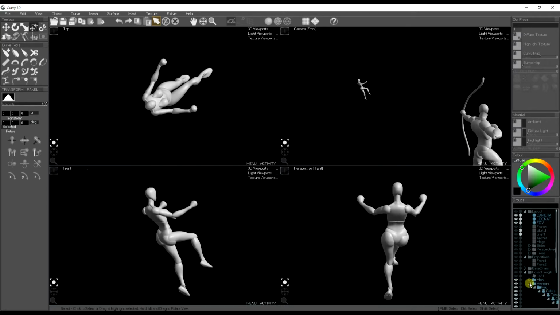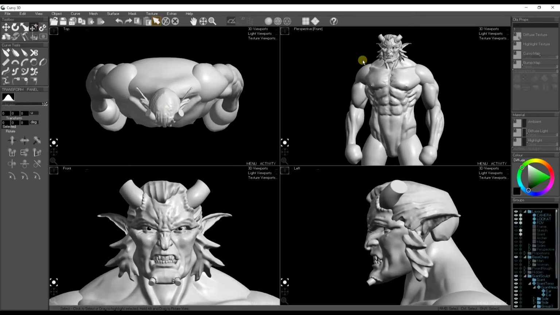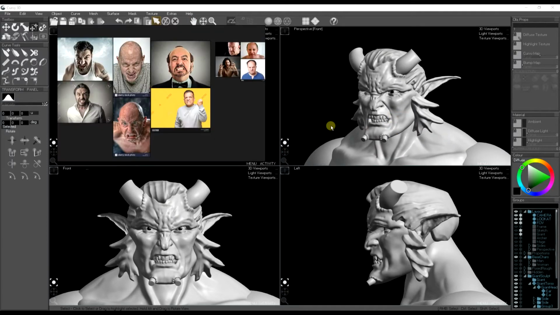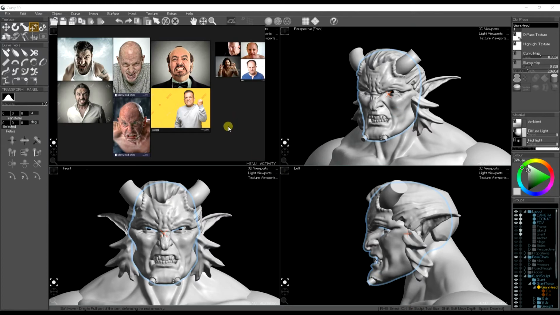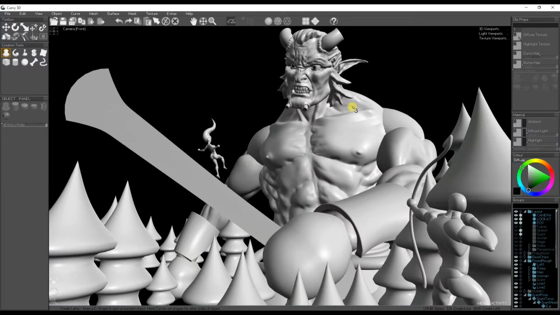This is the archer and the mage and the giant. So once they were posed, I went back to the original models to do the sculpting. It's much easier to sculpt on a straight looking model because you can use symmetry and mirroring. This is my PureRef to get the expression. Notice PureRef, you can layer it over the top of another application. So this, I've got all my PureRef images ready to use.